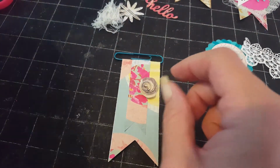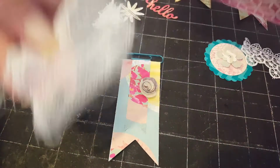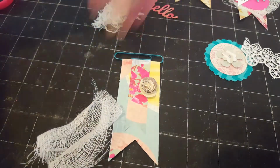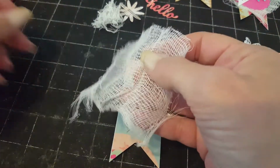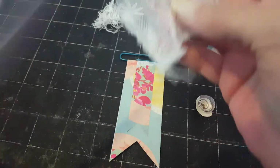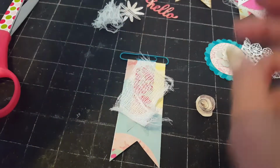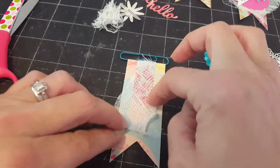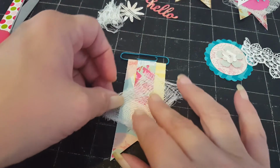And I really, really like cheesecloth. Let's see if we can use some cheesecloth on there. Give it a little more dimension. Make it a little more shabby. I think we will. Let's try that. So I'm just going to cut a little piece of this cheesecloth off. And I never put anything straight, so we'll just lay him right here.